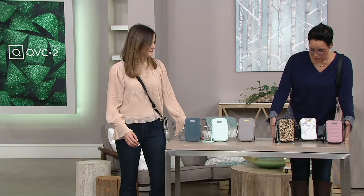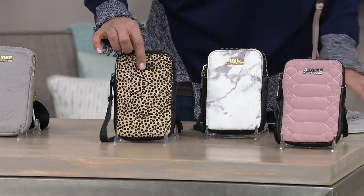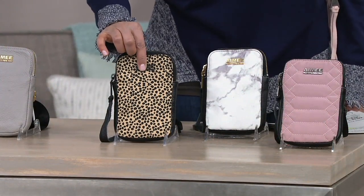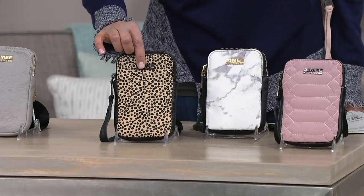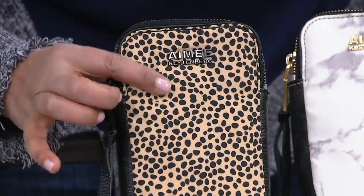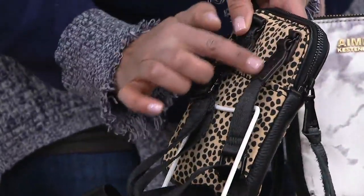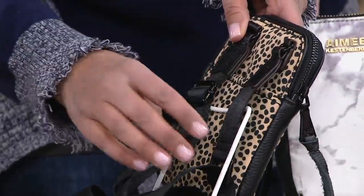The ones that are $14.40 are the nylon ones. What's nice about the nylon options is they're going to be weather resistant. You're first looking at the baby cheetah. With the nylon options, that's going to have black hardware, but you'll also have trimmings in leather — the puller detail is going to be leather, the strap connectors will be leather, and you can see that leather trimming all throughout the sides as well.